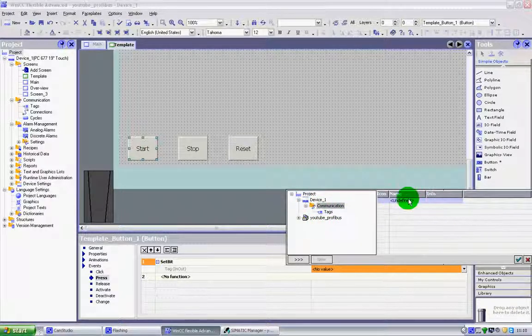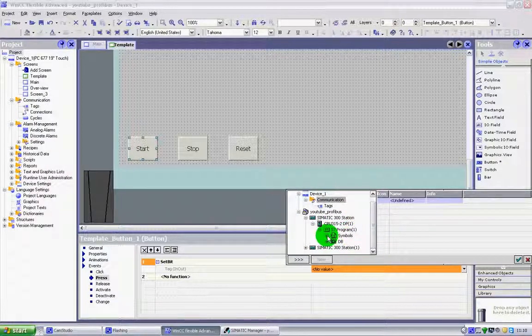Now these are internal tags, okay, these are tags that you may have created within WinCC only. What we're going to do is we're going to go down to our station, and you see this is our actual PLC project here, YouTube Profibus. You go down to there and you will find under the programs you've got symbols and you've got data blocks.